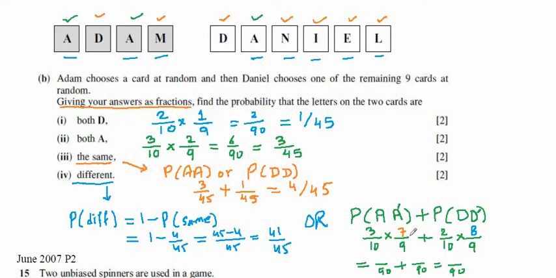Okay, so now if we simplify these, it will become 21 and 16. So when we add them, we got 37 over 90. Still we are not getting the same answer. Basically there should be 82 options out of 90 which will be different cards. Why is the answer still not the same?